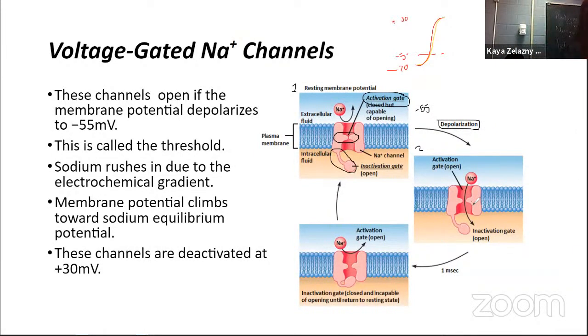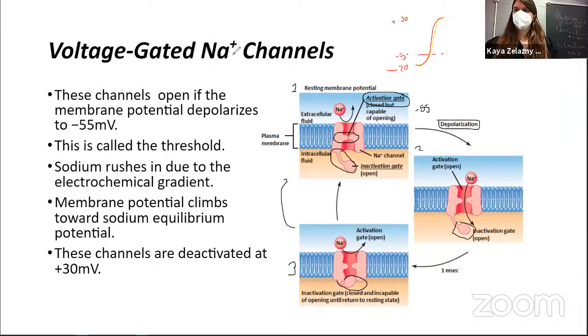But our sodium channel isn't done yet. It doesn't stay open forever, and our neuron is never going to get all the way up to positive 60. So there's a time delay on the second phase of our voltage-gated sodium channel, and that has to do with our inactivation gate. We turn off these sodium channels by popping that inactivation gate and closing it off. Our activation gate is still open for a little while, but this inactivation gate is closed, so this is stopping sodium from coming through. That's at time point 3. Then eventually we get back to our resting state, so the activation gate would close and the inactivation gate would open. At that point, we'd come back to our resting membrane potential.